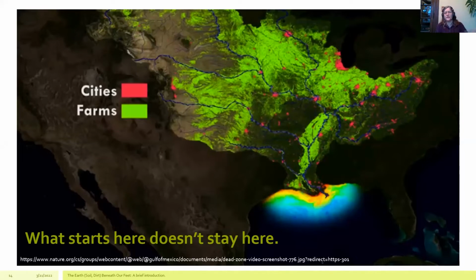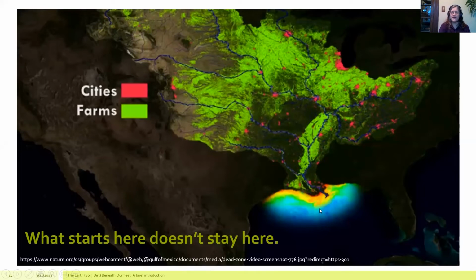It doesn't stay here. So this highlighted is the MOMS. So it's the Missouri, the Ohio, and the Mississippi watershed. You can see Chicago. I'm going to mark, here's Chicago. There's the Twin Cities. And here we have St. Louis. And there is the Gulf of Mexico.